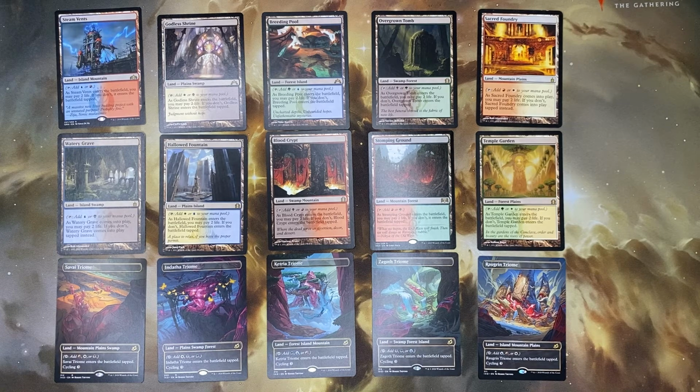So fetchable, we have all of the shocks and all of the triomes. This will allow us to, again, just make sure that we hit that Wooburg as soon as possible and as efficiently as possible. The triomes come into play tapped automatically, which is not that bad because we can just fetch those first, or fetch shocks or basics as needed. And then, if we run into them later and we don't need them, we can just cycle them away. The shock lands, of course, are like the old duels. Everybody knows how they work. You pay 2 life to bring them in untapped. So they keep our mana fast, so that we don't have to worry about a bunch of lands coming in tapped any more than necessary.